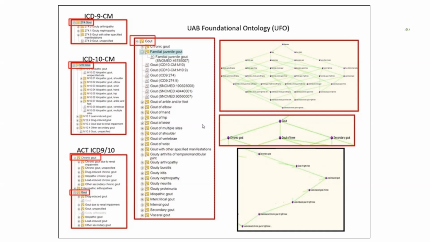Now also, if you look at that middle panel, kind of the middle column, under gout you see all these ICD-9 and ICD-10 and SNOMED codes. Those had all been separate before, not necessarily grouped together. So we've grouped them together so that we know that all those things would be under gout. So if you search for gout, you would get those codes. Now it's a question as to whether you would want to hide those so that people don't have to worry about that and just see gout. But this is just showing how it's organized. Next slide.